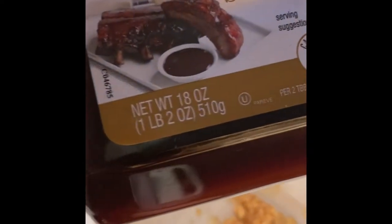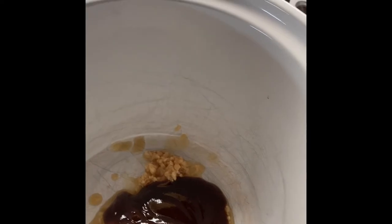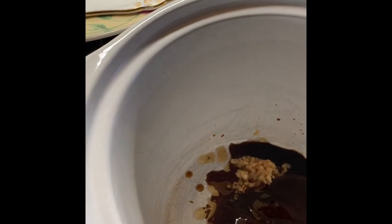I've got a small container of barbecue sauce and I'm going to use about half of that — just going to squeeze it right in there. Then we've got some soy sauce, so we're going to put in just a couple of dashes of that because we want a little bit of that salty goodness. Then I've got a whole jar of marmalade — I'm going to have to use my spoon to get it out.